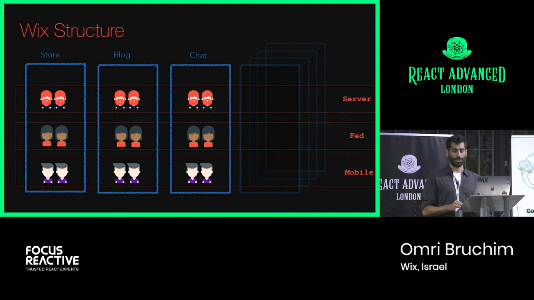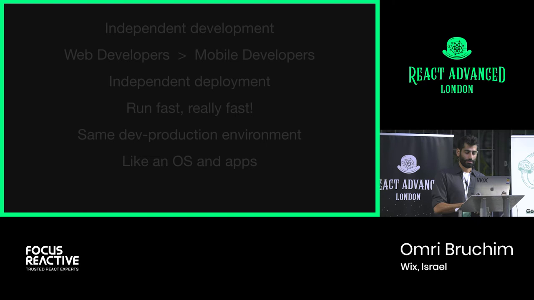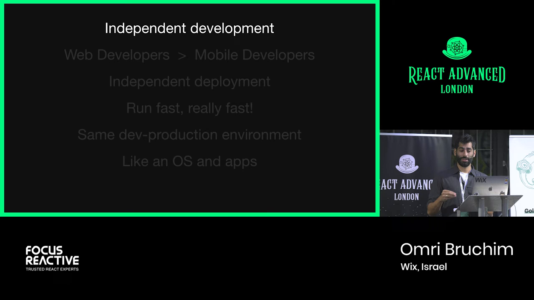So in terms of goals, I try to translate our issues to goals. I want to achieve independent development. Each one of the teams wants to ship its new feature as soon as possible to production, but, important to say, with the same infrastructure. I want them to be in the same application.